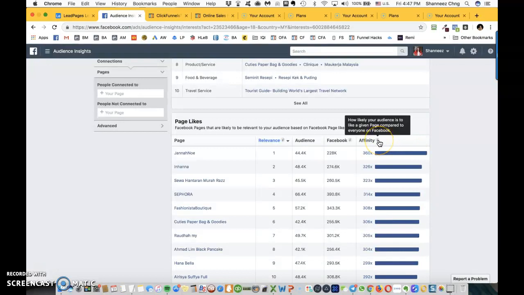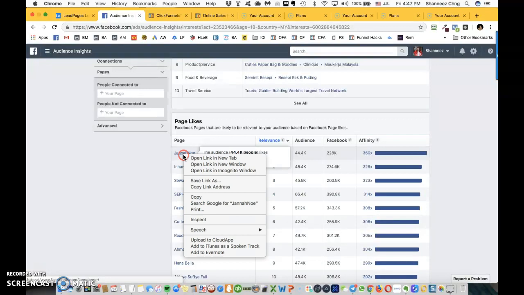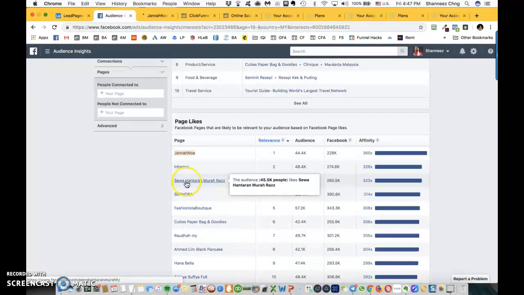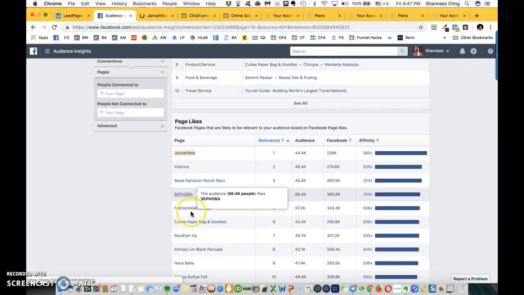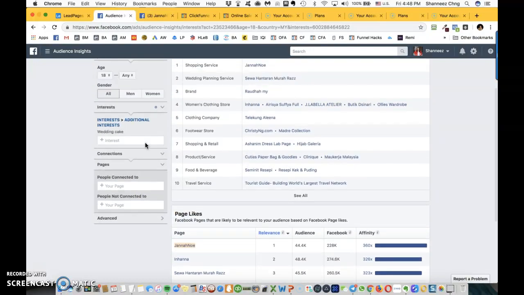It says how likely your audience is to like a given page compared to everyone on Facebook. So you want to sort by affinity level. Pages like these are the pages that you may also want to target for your wedding cakes.